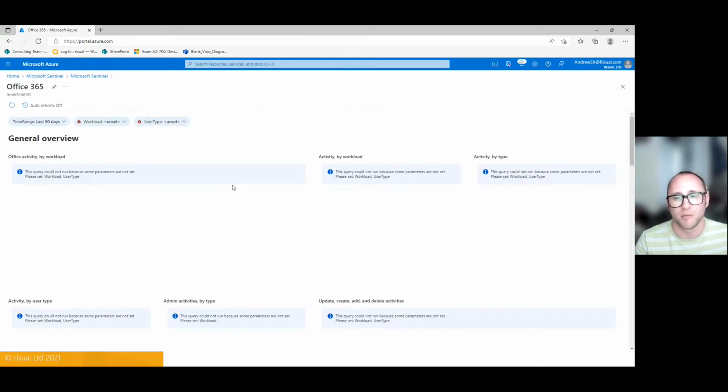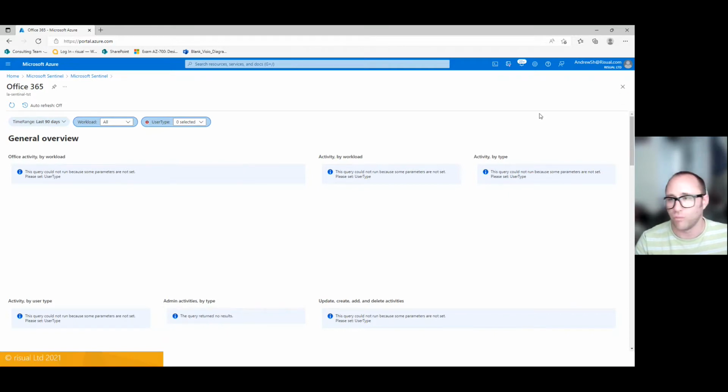Obviously, I don't have any particular data in my Office 365 tenant at the moment because I'm not capturing any logs, but you select these in relation to your particular workload. So you would pick between Teams, SharePoint, the other types of services that are enabled within your Office 365 deployment, and there will be a number of subtypes there that you could filter down on. As soon as you've done that, you will then see data within your environment, and you can investigate that. As I say, you can click around and filter as you see fit as well.